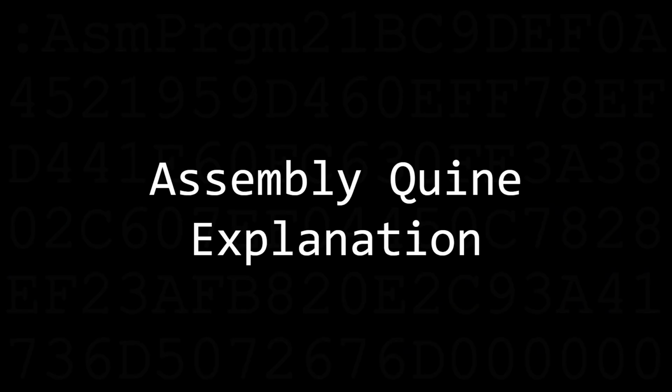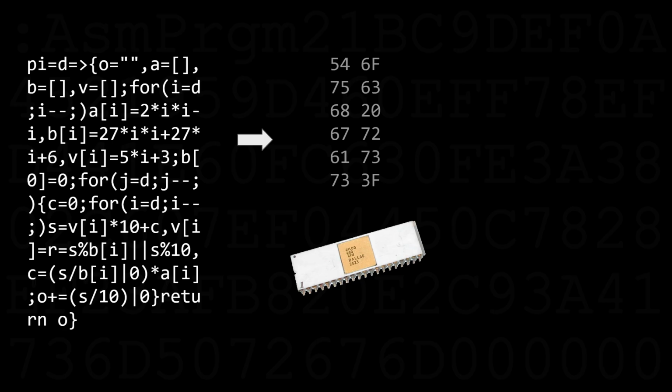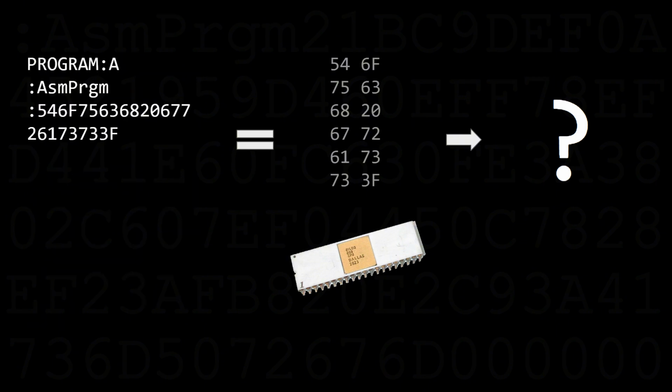Now, let's take a look at this quine. How does it work? At a high level, it's simpler than you might think. Normally, the challenge with a quine is that your program's source code is translated into machine code, and the machine code must somehow recreate the source code it came from. In assembly, your source code is the machine code, and it sits in memory exactly as you entered it.